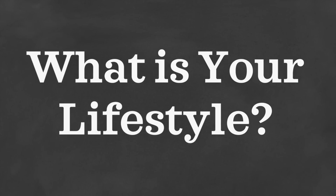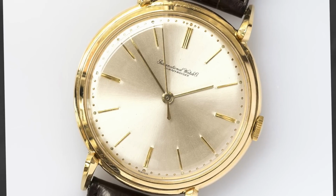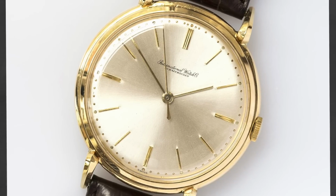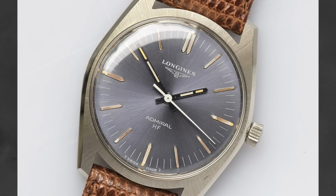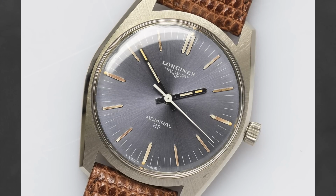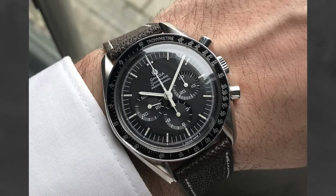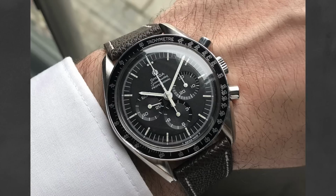And finally, the last thing to consider before buying a watch is knowing your lifestyle. So whenever you're thinking about a watch, think about what the day-to-day scenarios are. Could you envision wearing that watch on your wrist for those scenarios that you're going to interact with on a day-to-day basis? So that was a big thing for me. That's why most of my collection is dress watches, because it does fit my lifestyle better. So doing the simple gut check, is this something I'm going to wear on a weekly basis, a daily basis, is a crucial step before buying a watch.